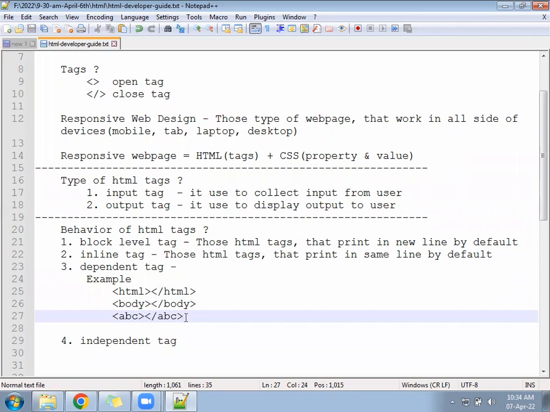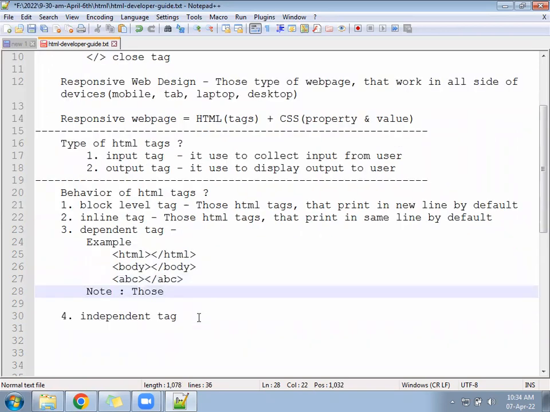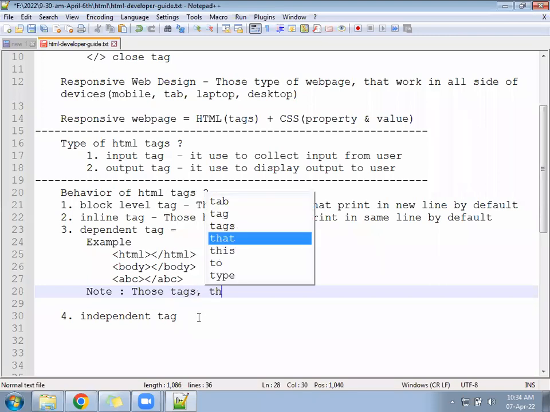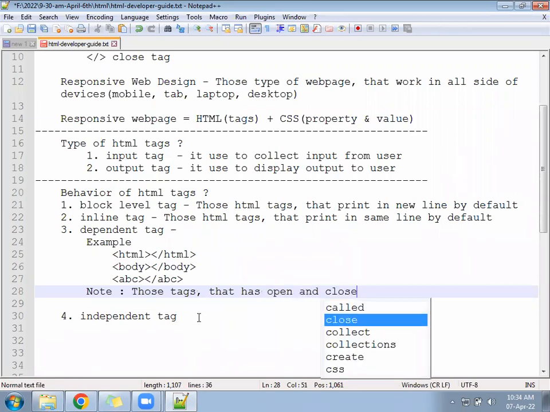Now I will write below a note about the dependent tag. It says those tags, like in the entire HTML or XHTML, whether you are creating them or they are predefined, no problem, those tags that have open and close, open separate and close separate.